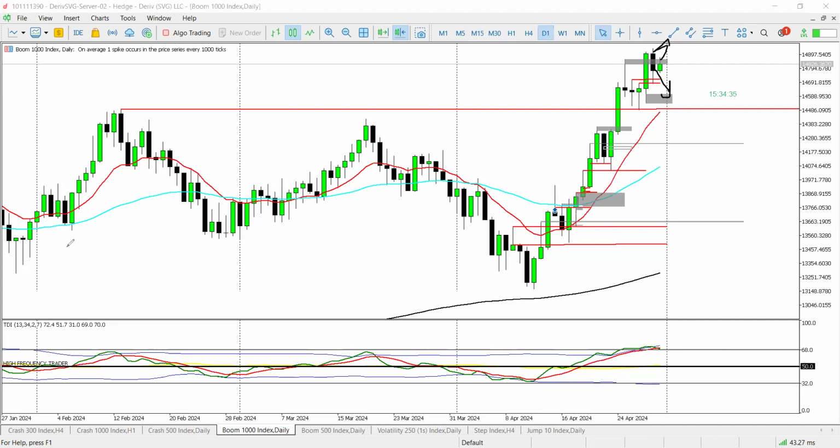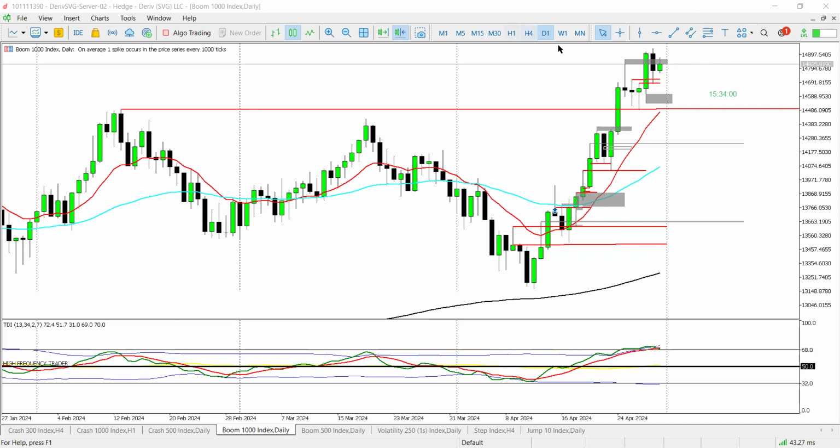The probability of the price coming down compared to going up, the probability of sales is high. So for now, I don't really want to bank on buys. As much as we are trading about the 13, I'm really open to seeing a retracement, especially after we see how yesterday's candle closed. I can only consider buys on B1000 if today's daily candle closes above these two. Then tomorrow I'll be looking for buys. But as the price is looking right now, I do not have any buys set up, and I'd rather wait for a retracement than a potential continuation up. That's how I'm viewing B1000 today.